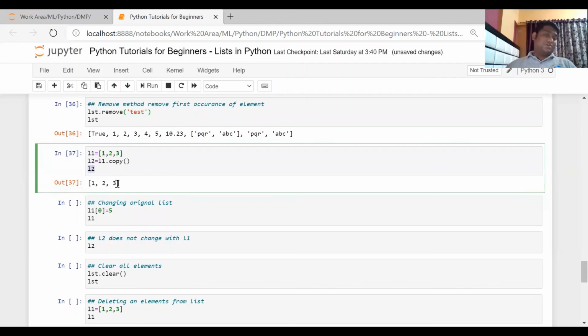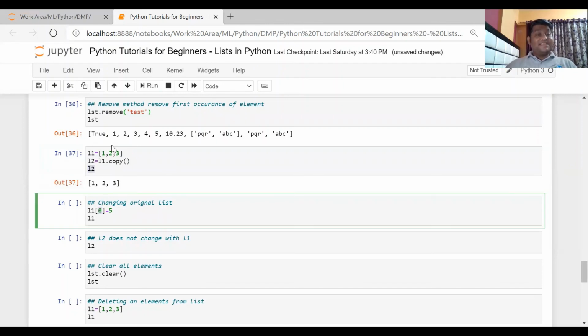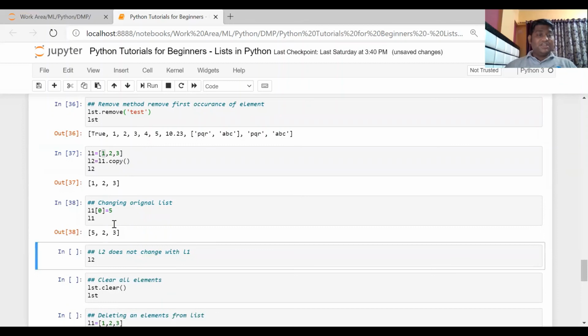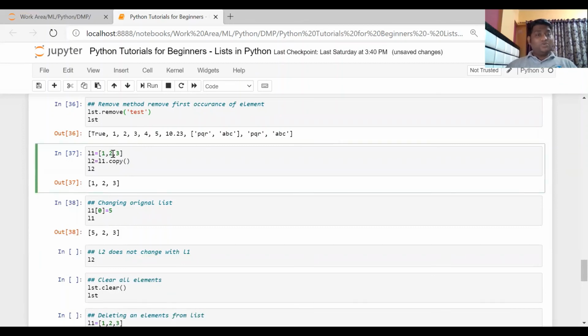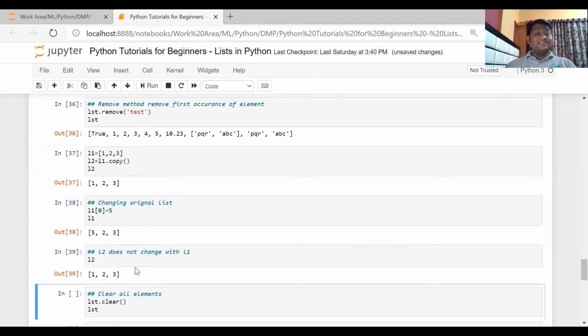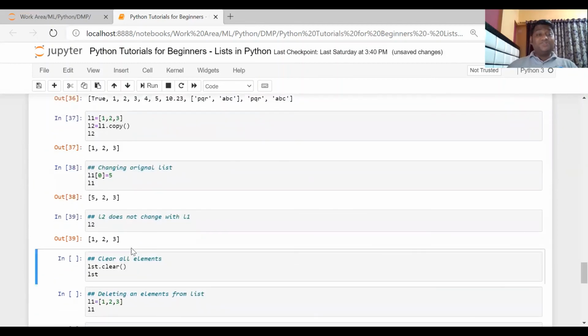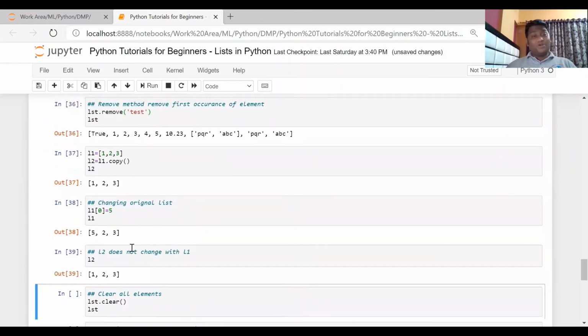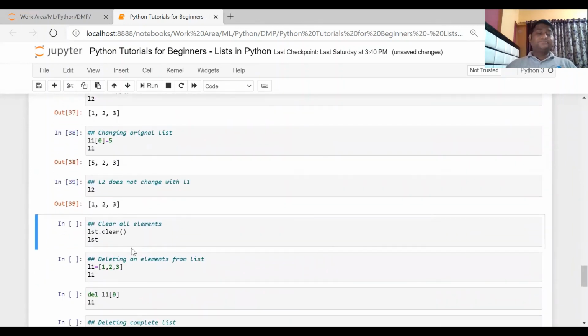It's a separate copy altogether. Okay. So here I am trying to make some changes to L1. At 0th position, I am putting value 5. If I show it here, you can see that now 1, 2, 3 become 5, 2, 3. And if you see list L2, it is unchanged. That's why I was telling you that the copy method creates a separate copy altogether.